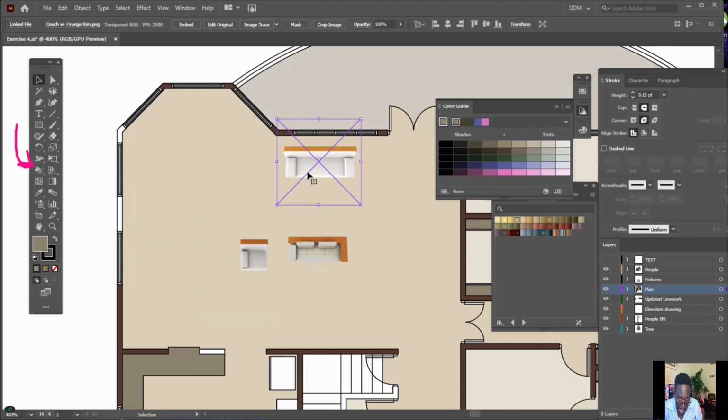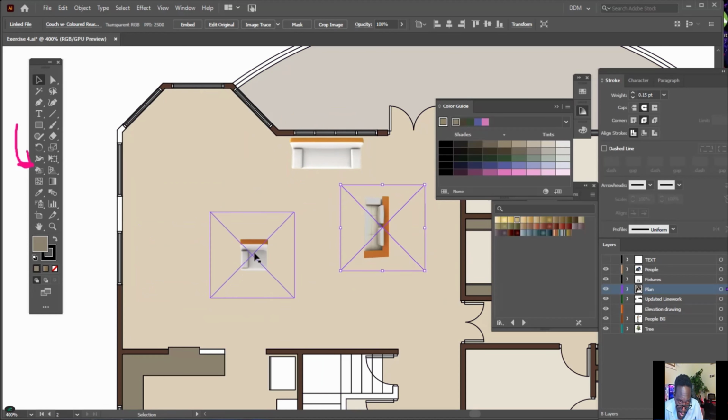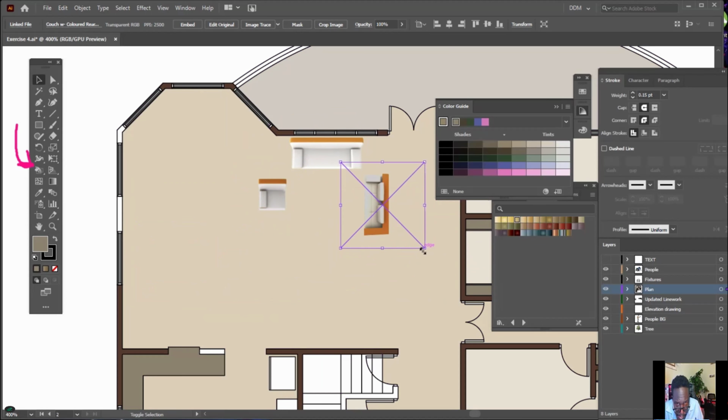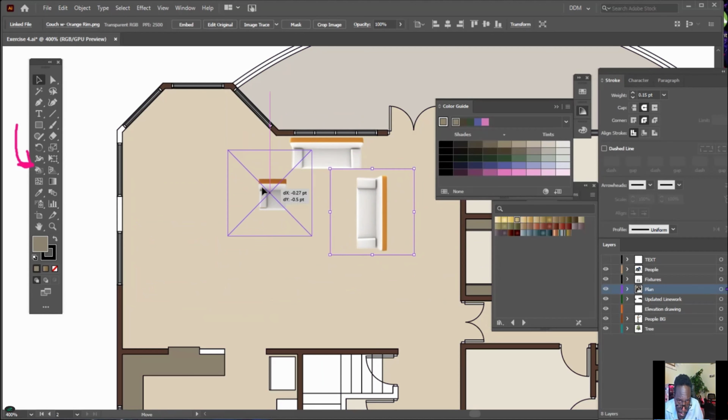So let's say that we wanted to make the living area here, and maybe like that. Actually, let's make a copy of this, use it there. Let's make this a little bigger.